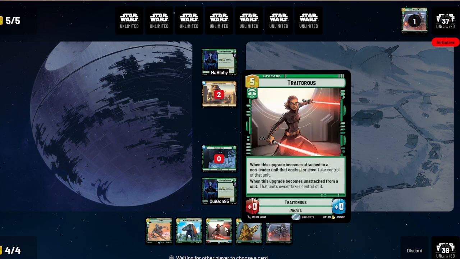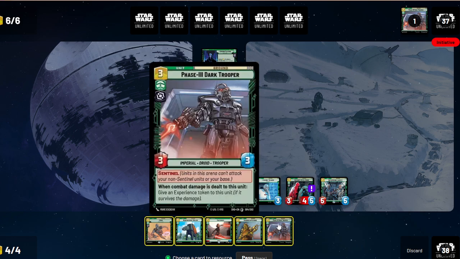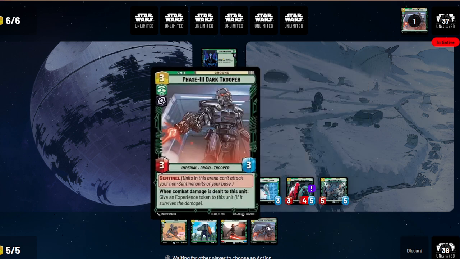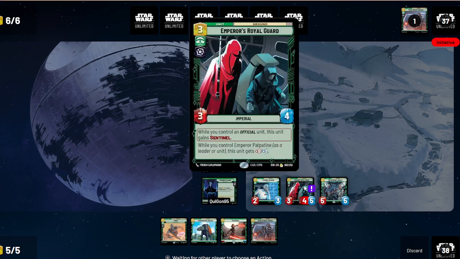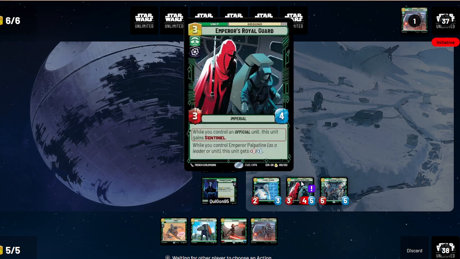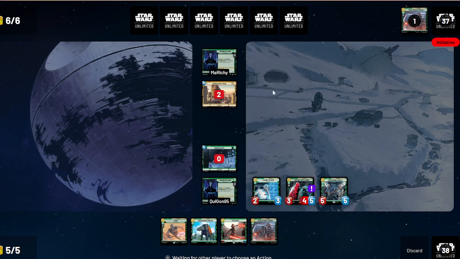We can steal anything with Traitorous, I like that, or we can play Rook. I don't think I really need my Gamorrean Retainer right now. First thing, we're probably going to attack with the Royal Guard. Try to get in that damage since it's only 1 away from being defeated and it's a Sentinel, so any sort of ambush would immediately go into that.